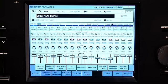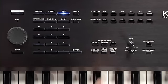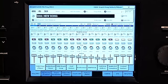Idea captured. In fact, all the different Karma parts and your own keyboard part have been recorded on separate tracks. You can now copy, paste, edit, etc. Let's look at recording one track at a time. The Kronos has some tools to help make this easy as well.